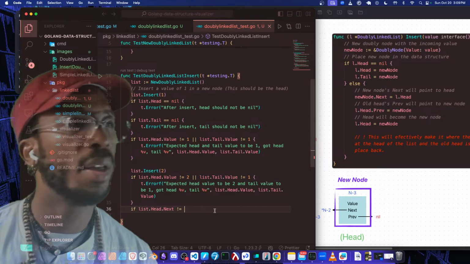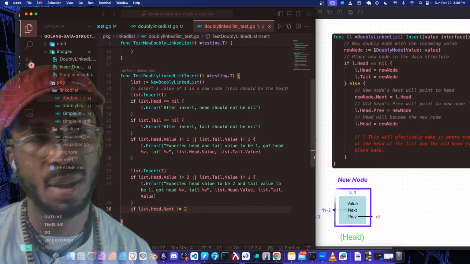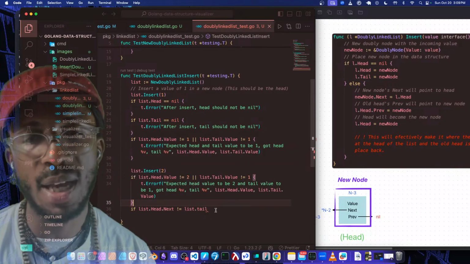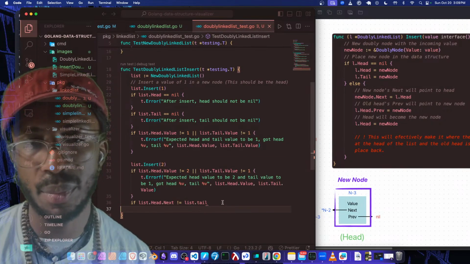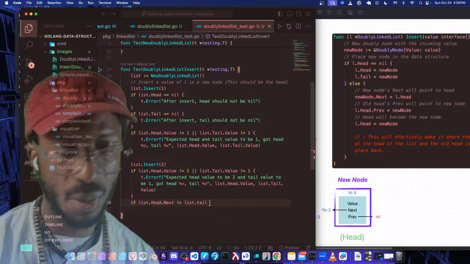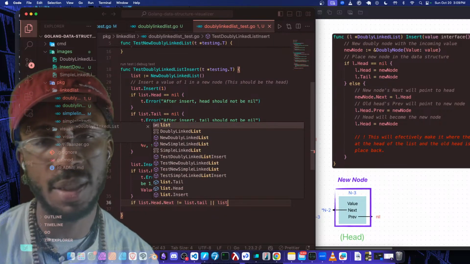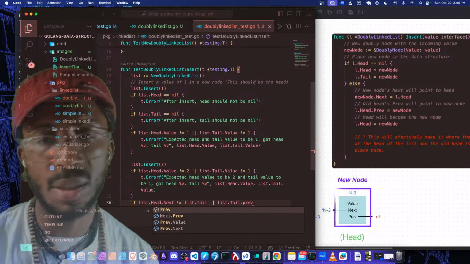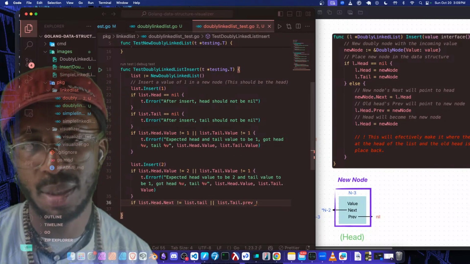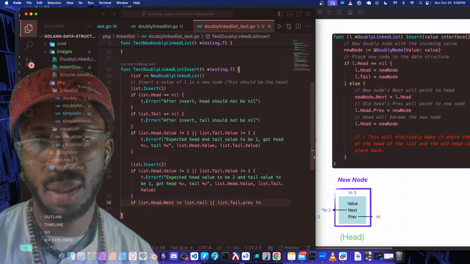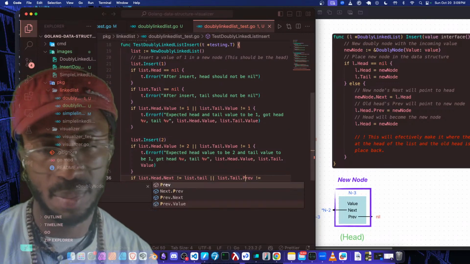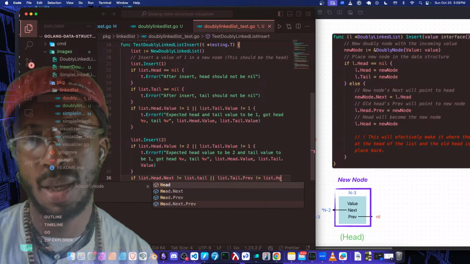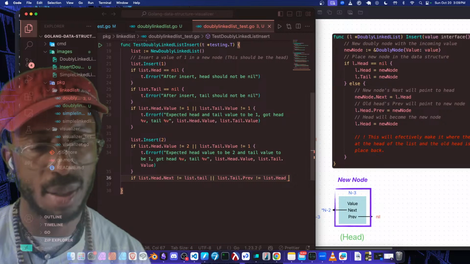That's correct. So list.tail. So if it's not that, or if list.tail.previous is not list.head, then.